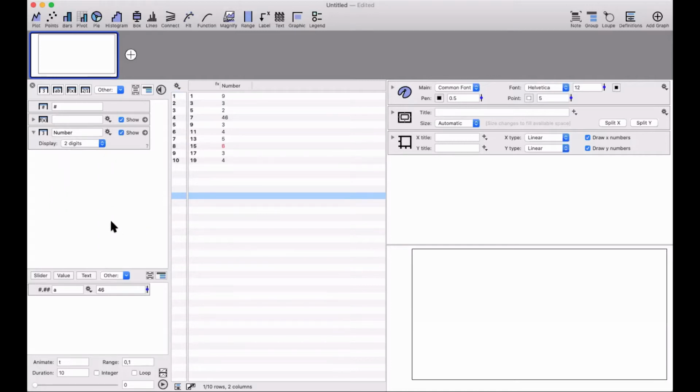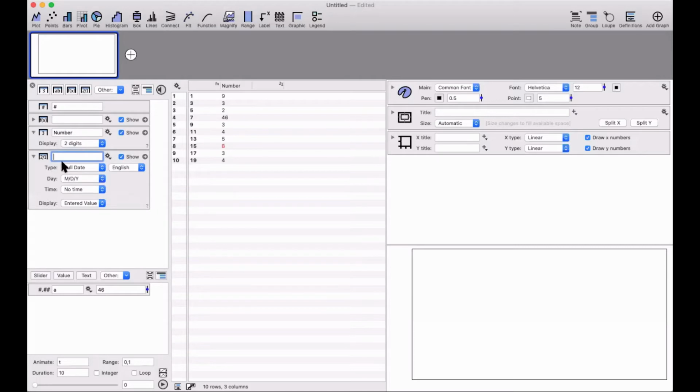And dates are, again, similar to number columns because of the way that we can store them as both text and numeric values. You have the text value that's underlying, and then you have the numeric value that's underlying. So let's go ahead and create a simple date column to show this a little bit. Dates are interesting because there is a number saved behind the scenes that you may encounter depending on what you're doing with the date value.